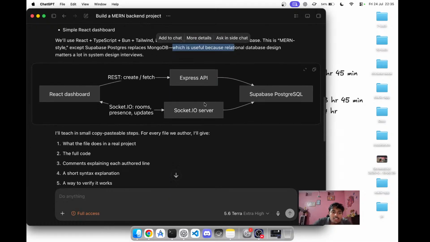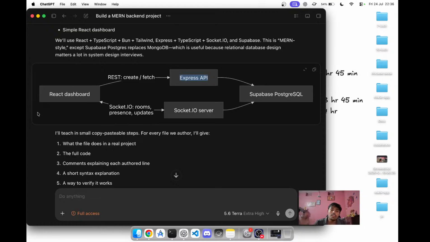The workflow will be like this: a React dashboard simply calls the API, like localhost 5173, but we are going to use one setup so that the frontend is on 3000 and the backend on 4000. It will call via localhost for data fetching and all those things.